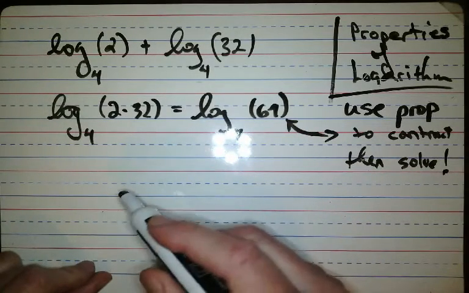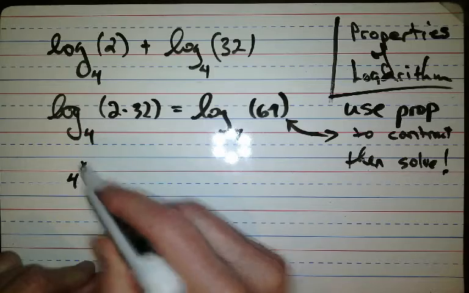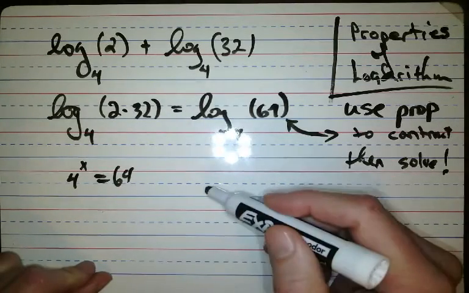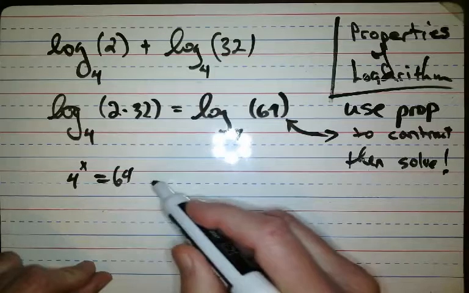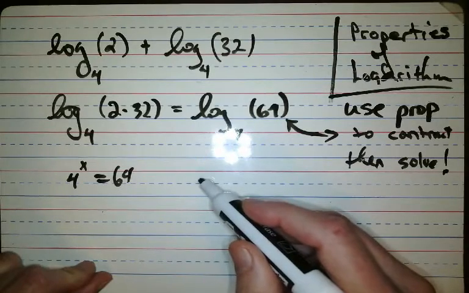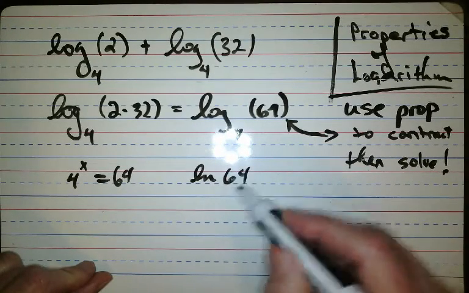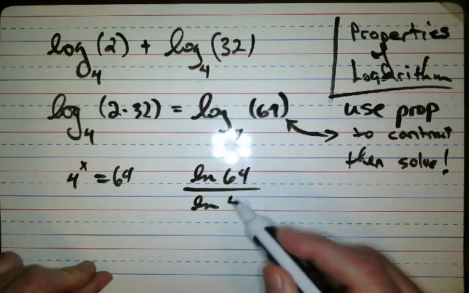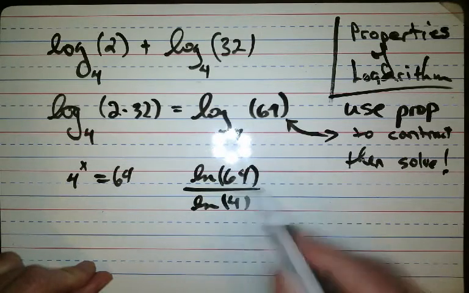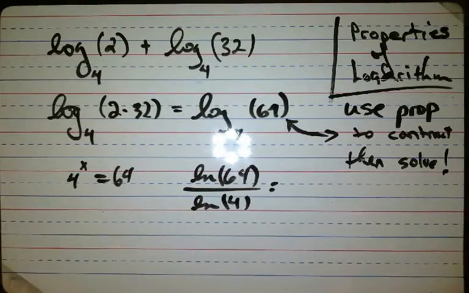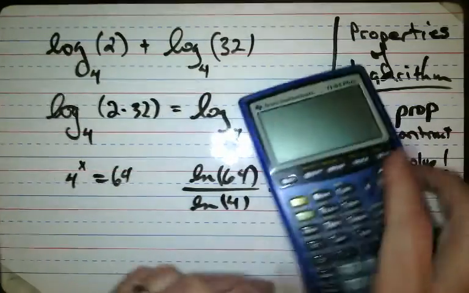Remember, what does solve mean? We're trying to say 4 to some power equals 64. That's what we're trying to do. So the way that we did that, if you remember just yesterday, we took the natural log of 64 and we divided it by the natural log of 4. Remember, you have to put parentheses around there. Where is my calculator? I lost it. Oh, I came back with it. There we go.